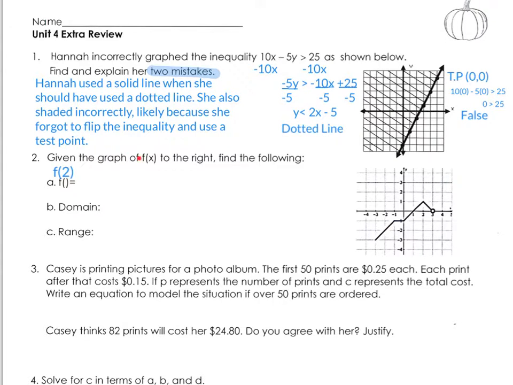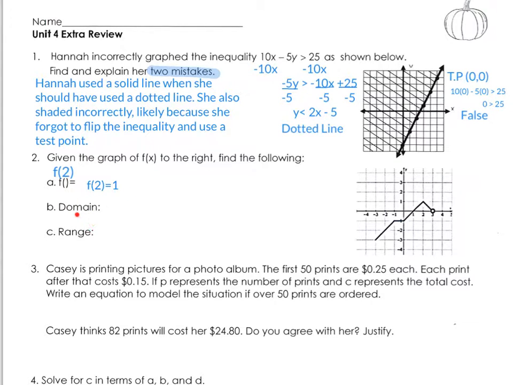Okay, number 2, given the graph of f of x to the right, find the following. And I forgot to fill in these parentheses here. I wanted to find f of 2. So if we look over here, the x value we know in this is 2. So if I move f of 2, right 2, what's the y value that's paired with it? And that would be 1, because on my function, this line here, at an x value of 2, the y value is 1. So for that one, really, if you put any x value in with the y value that's paired with it from the line, that would be okay, since I didn't fill in the x value. But this is just one point on the graph. If my x value is 2, my y value is 1.